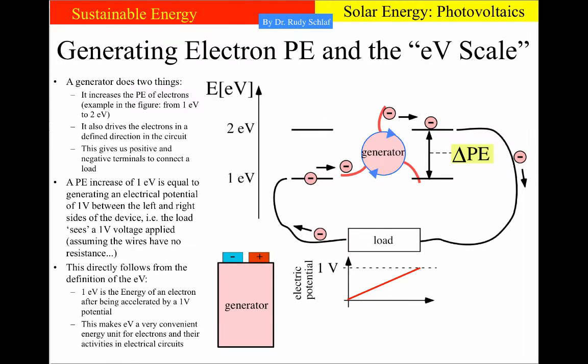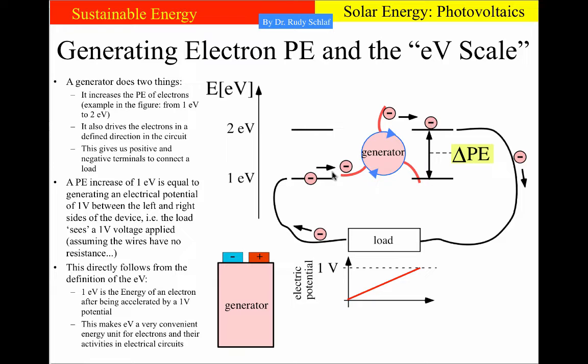So what is going on inside these solar panels? Essentially, solar panels are generators that generate electricity. If you have a generator, then you usually have two terminals, a negative one and a positive one, and you could connect a load here, and then a current would flow through the load. So inside the generator, what we have is some type of device that takes electrons on one terminal in a low energy state and transports them up to a higher energy level on the other terminal.